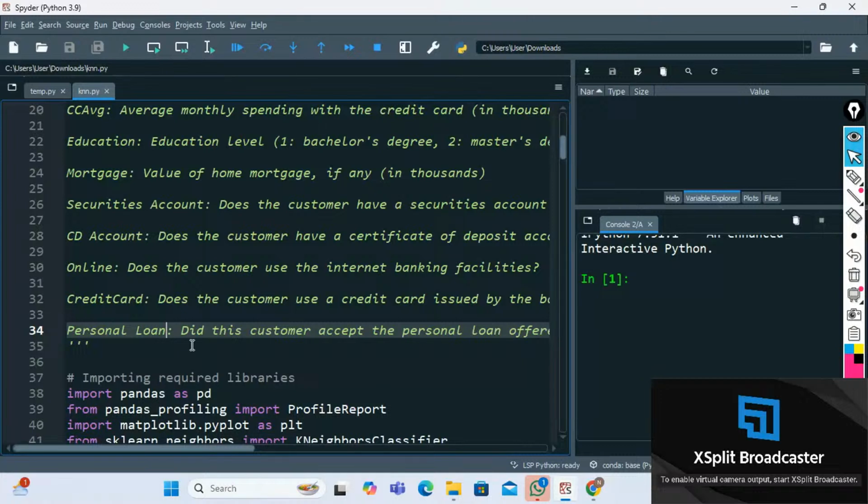I was talking about only one specific department, friends. In the banking sector you have many departments. Probably the department looking after personal loans is one, and there will be separate departments for personal loan, home loan, car loan, education loan.